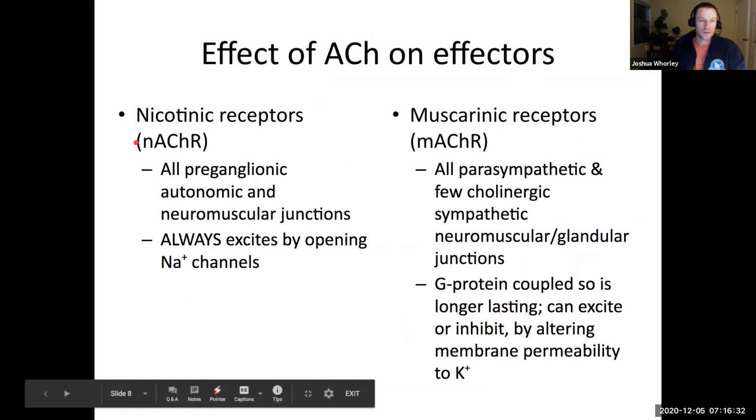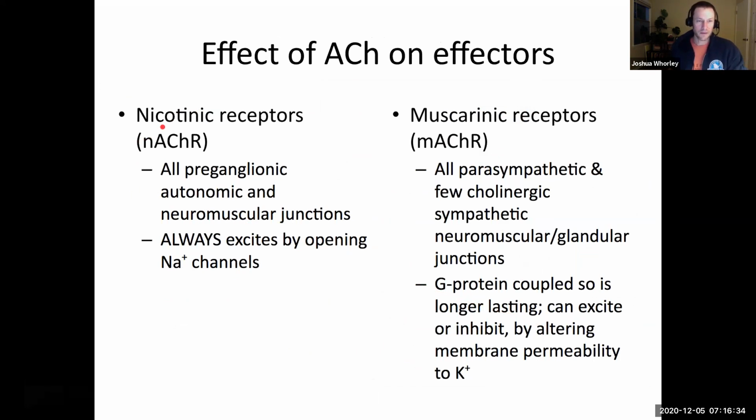So those receptors are of a couple different types, and there are subtypes too. There are nicotinic receptors. These are stimulated really strongly by nicotine, and they're abbreviated nAChR, so nicotinic acetylcholine receptors. And we have muscarinic receptors. Muscarine is a compound originally isolated from a mushroom species, and a whole family of mushroom species produces this muscarine. So these are abbreviated muscarinic acetylcholine receptors.